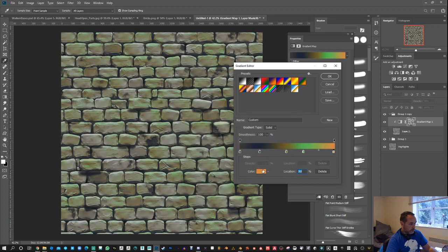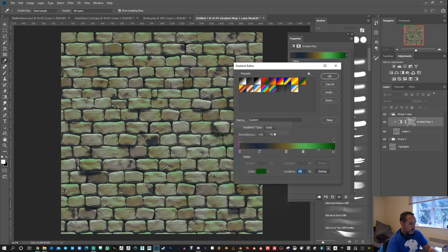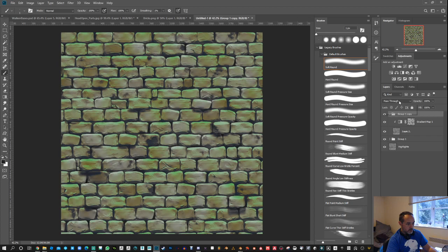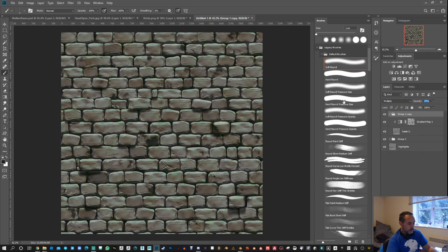Really make this green at the top. Right, and then you can change the opacity of that effect, and then the opacity of the actual whole layer itself. And change the mode to multiply. And then add a mask to the whole group.